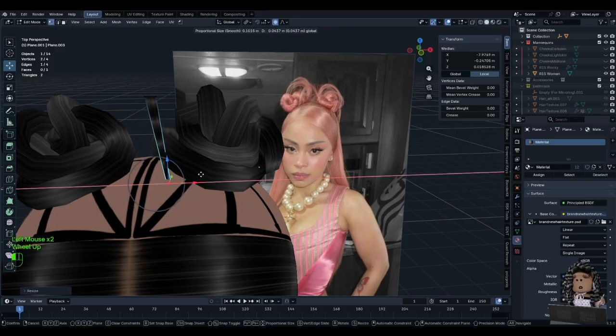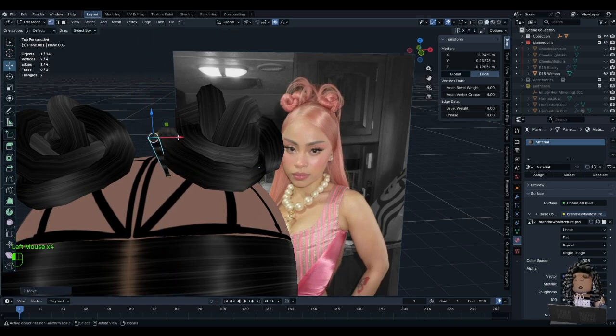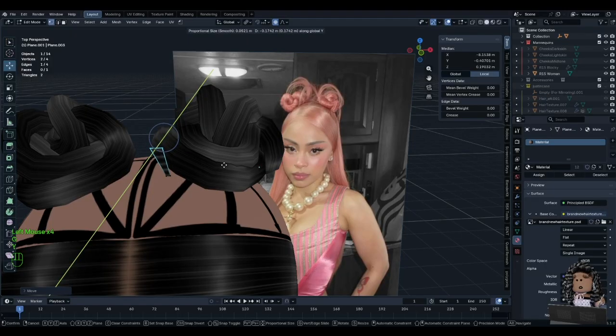Which is kind of why I've been inconsistent. I'd say this is inconsistent, but the heat is definitely affecting me. It's so hot.